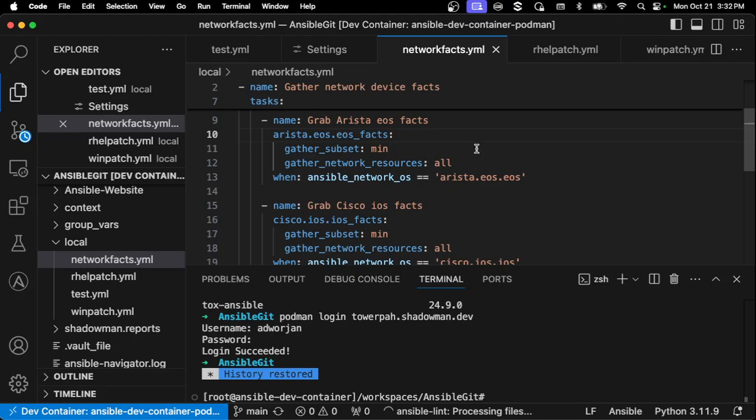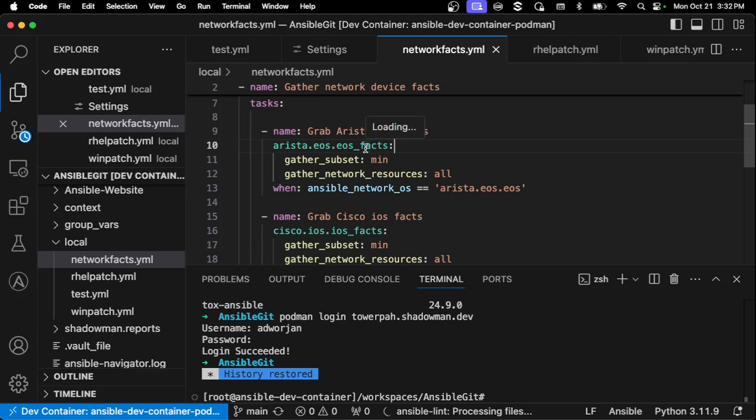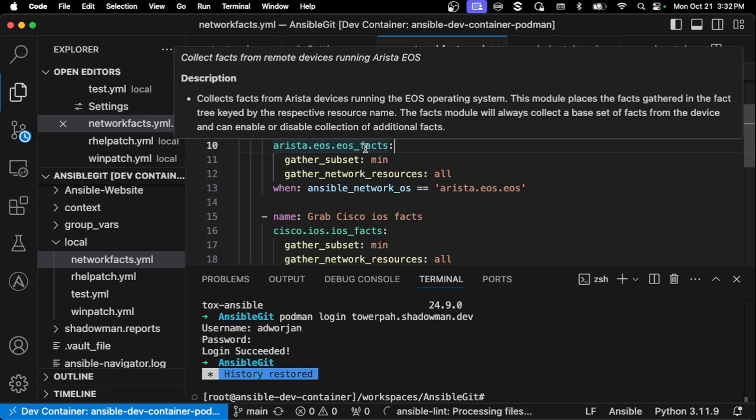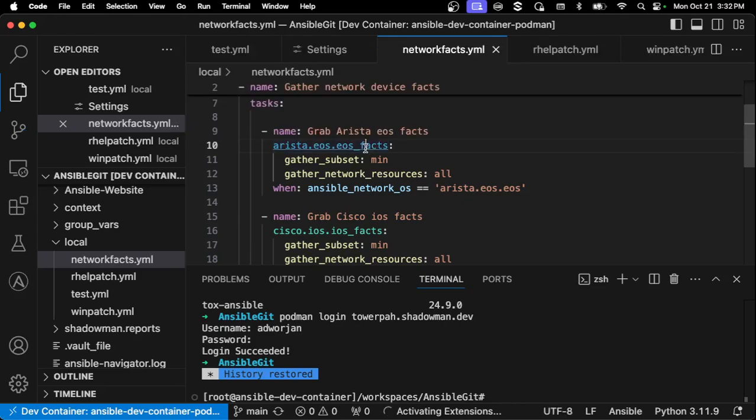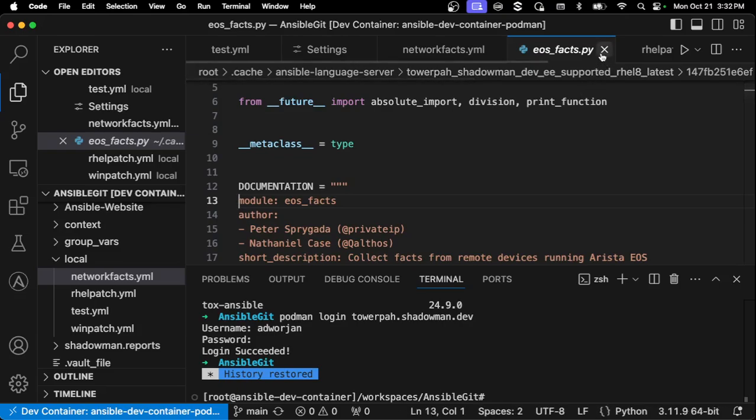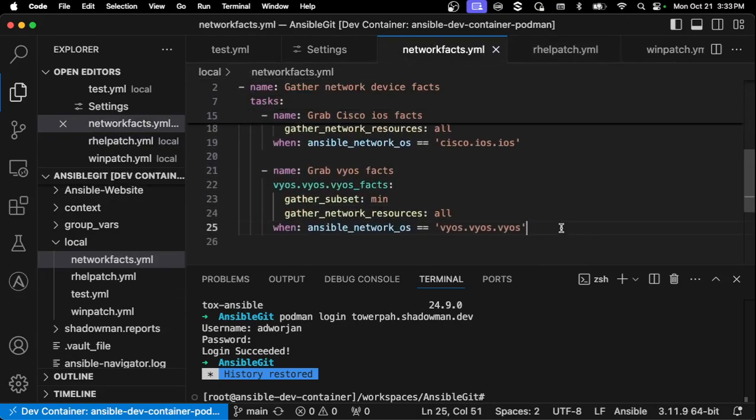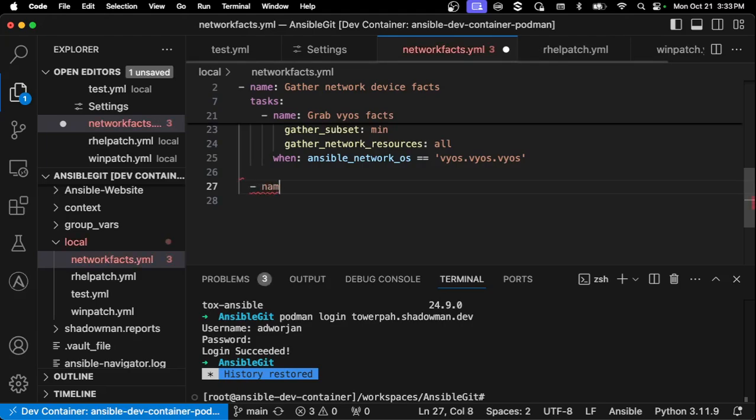So it's running Ansible lint, and I'll see very quickly that it's actually going to highlight the arista.eos, cisco.ios, and the BIOS collection that I have, because those are part of my execution environment that were not part of Ansible Core before. So it's going to take a little bit, but there you go. I can see that it's gone through that process, and I can hover over this, and I'll see that documentation based on the fact that this is fully available. I can do my command or control click, pull up the docs, and I can also get access to all the collections that I would expect available to me.